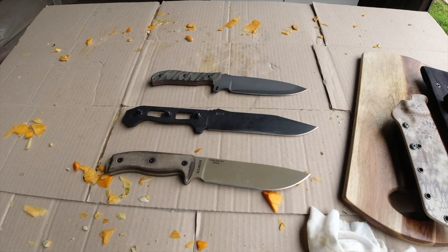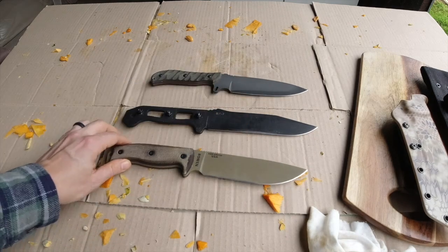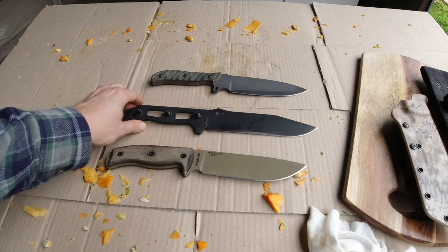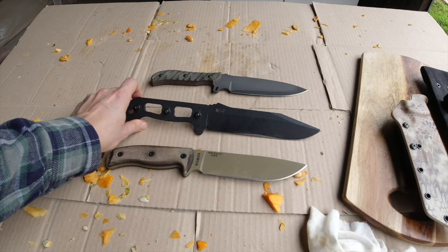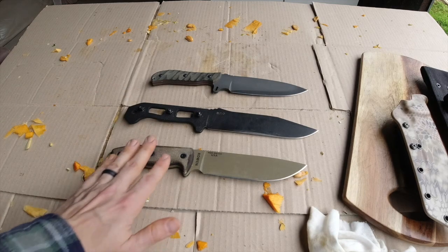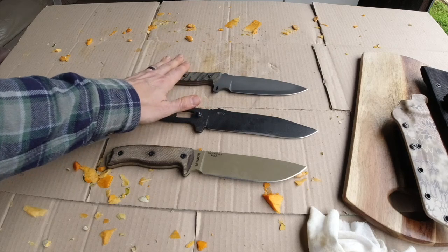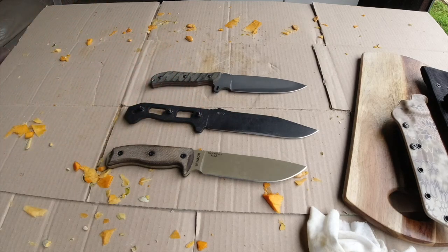But I would say I like them all for different things. The finish on the Tops is gorgeous. I think overall, I like the simplicity and the clip point of the Kabar Becker just a little bit more than the others. That's excluding handle. I think the handle is by far the coolest on the Tops.